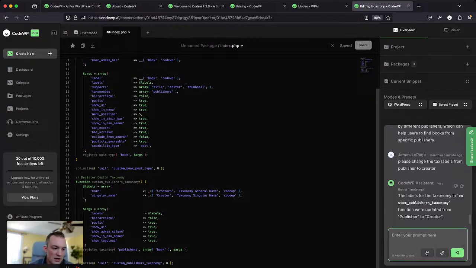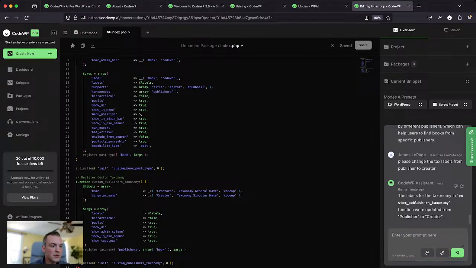It says, here's how you do it. Here's what I've done. I've changed this. And I'm going to show you in real time. I'm going to stream it into the editor as if I'm a developer typing into the editor the change that you've requested. So that's why I said it's the most magical thing ever. When it's a really complicated snippet, I can explain it, I can edit it, I can generate more snippets. It's just really impressive to me. So that is kind of the main demo I wanted to show you.